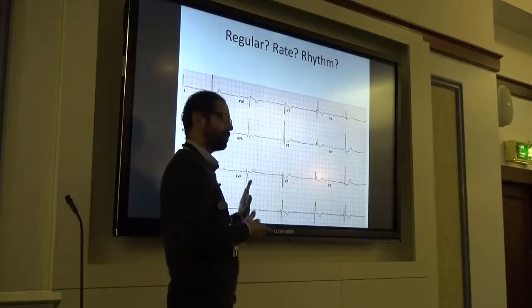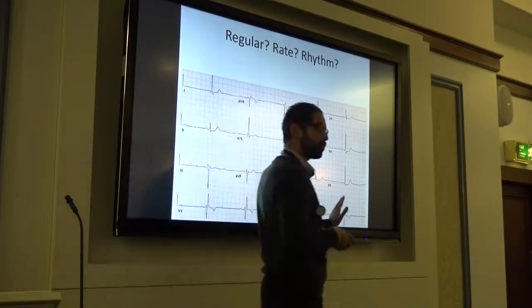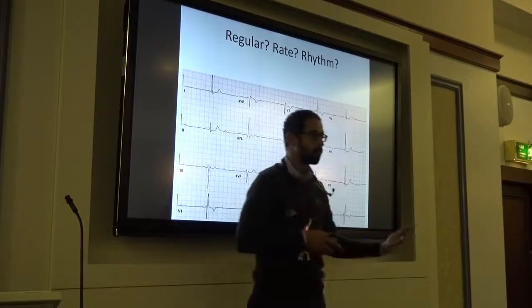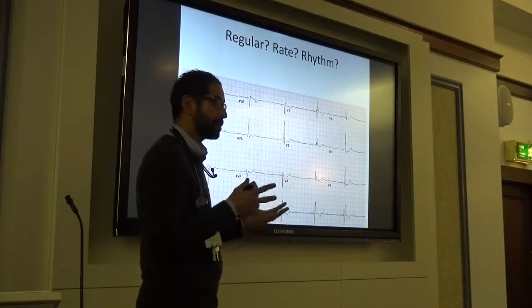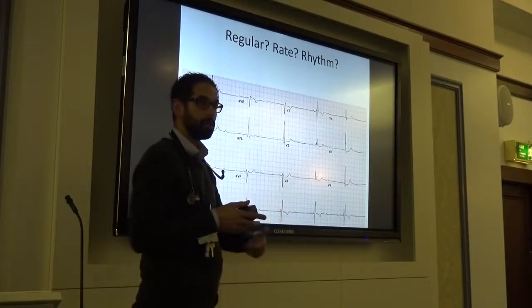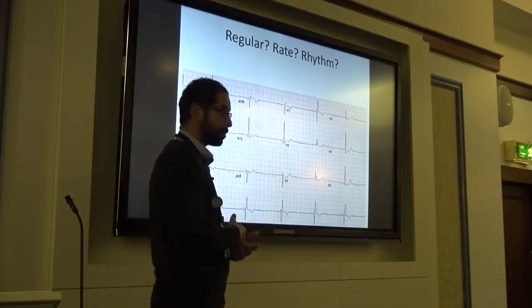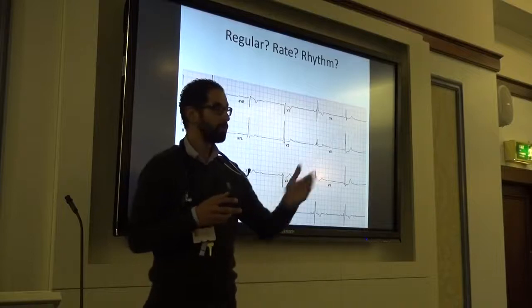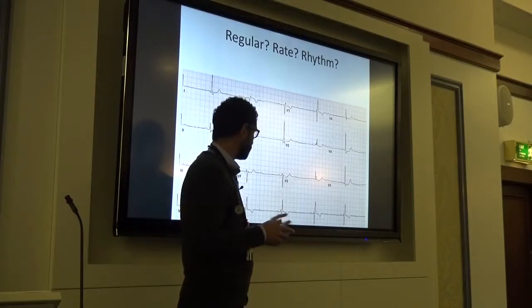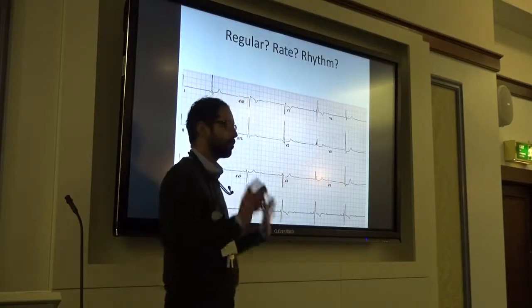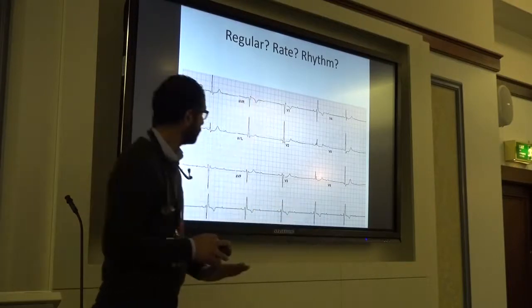So the atria is contracting, it's doing what it woke up in the morning to do, but then the QRS are just responding to every second beat. Why? Where's the problem here? AV node, excellent. So something is wrong with the AV node, whether it's drugs, ischemia, hypothyroidism, or hypothermia. But the AV node is not passing all the signals. It's delaying every second beat. It gets tired after one beat, it just says, I'm going to take the rest of the day off. So it switches off for another beat, and so on and so forth.